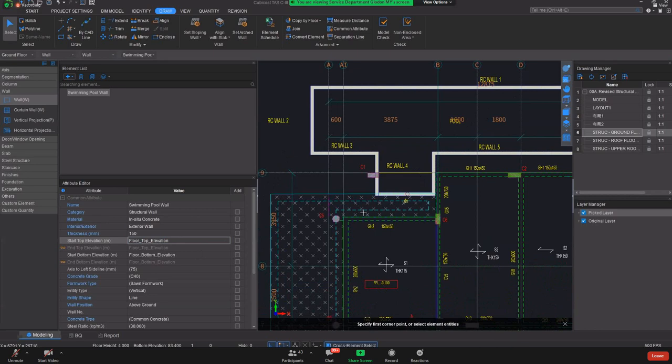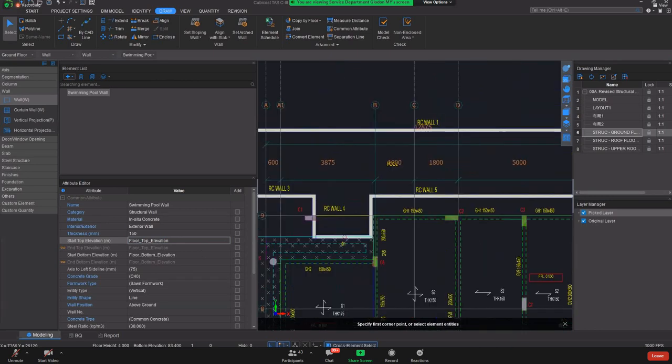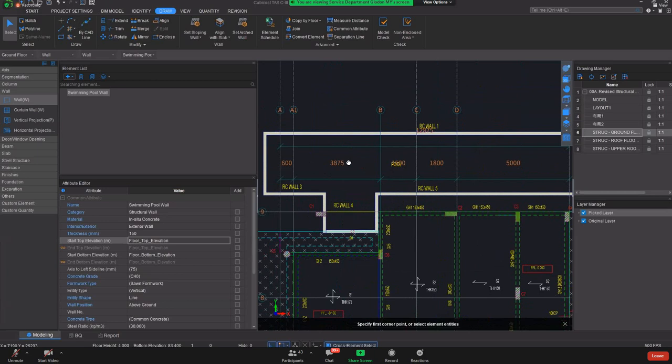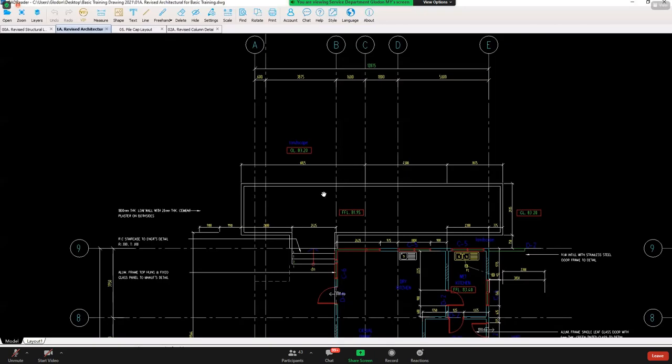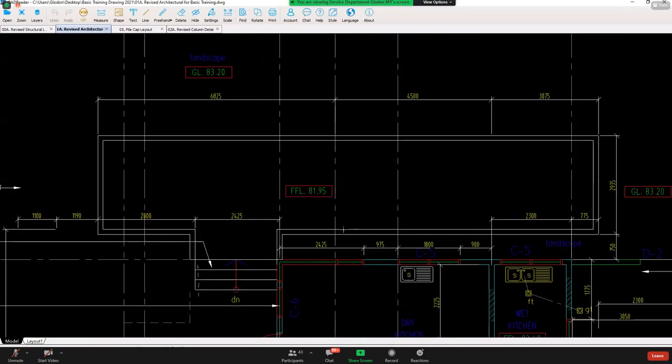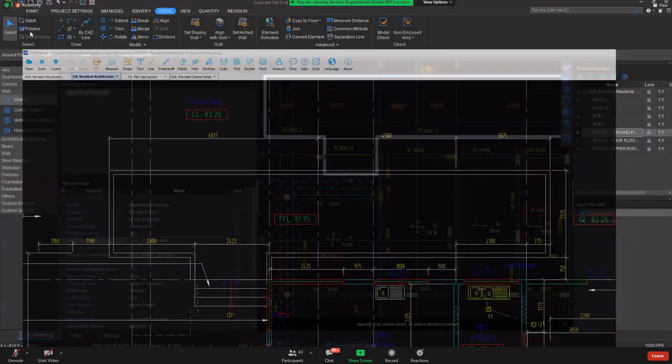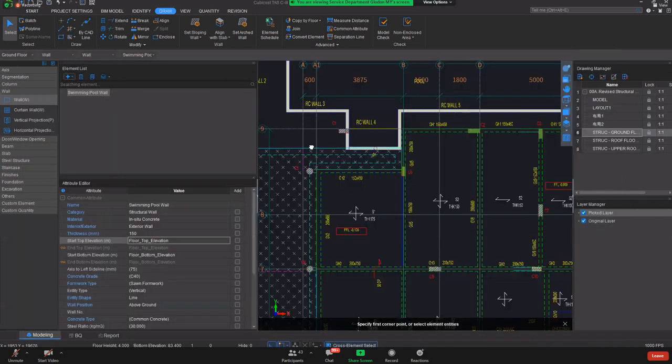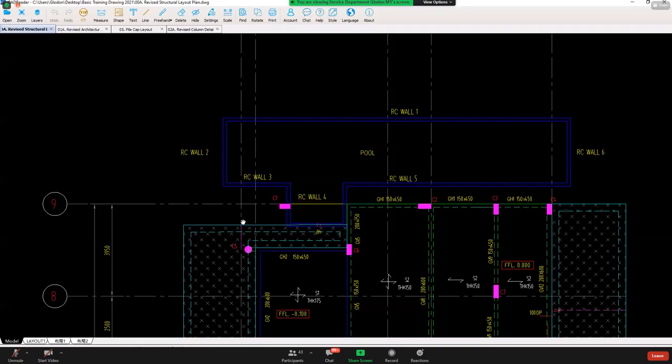Let me open my Archi drawing. You can see in my Archi drawing, the slab FFL is 81.95. And in the structural drawing, the existing ground will be 83.4.